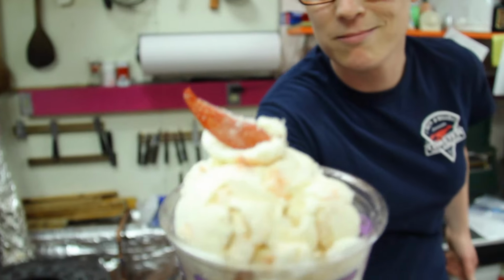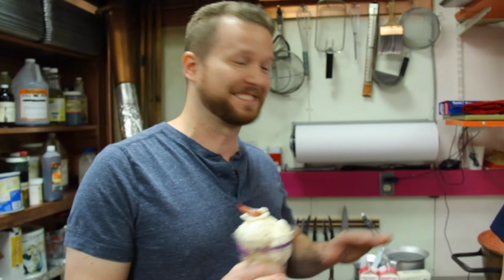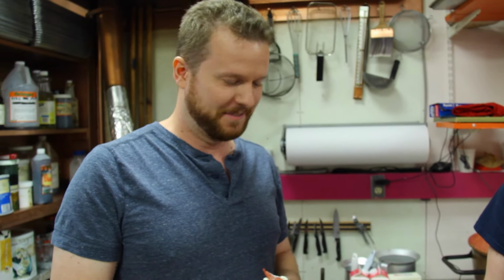You want a piece? But this is authentic, real lobster. People think that's weird, to have lobster and ice cream mixed together, but every time I come to Bar Harbor, I get this, and it doesn't taste weird. Nope. It's not like a novelty to try. It's literally just good as it is. It is. It's good. It really, really is good.